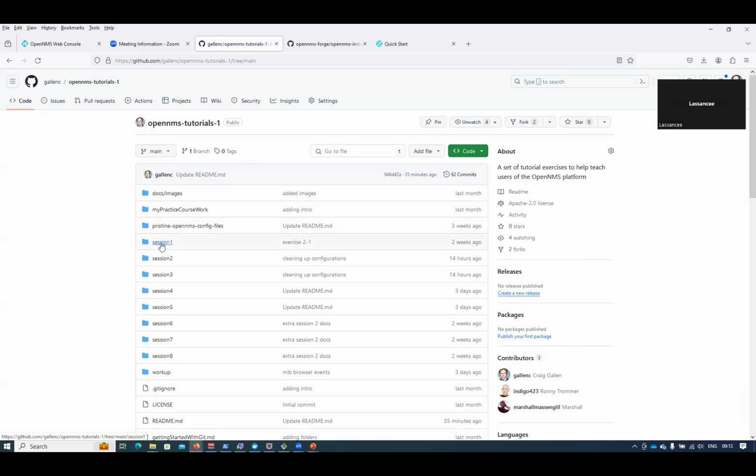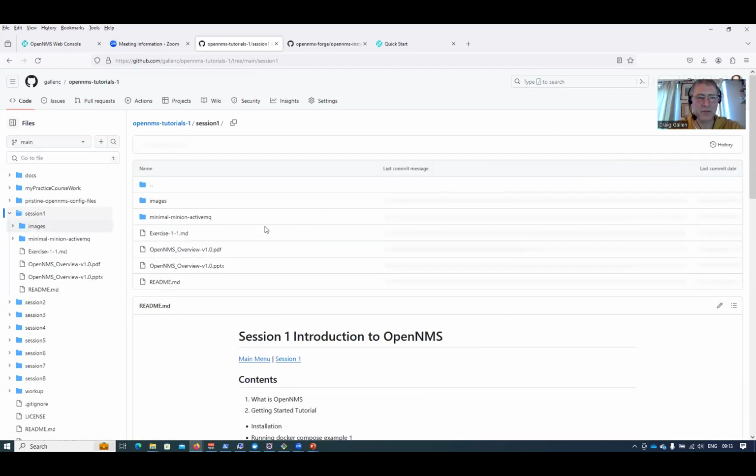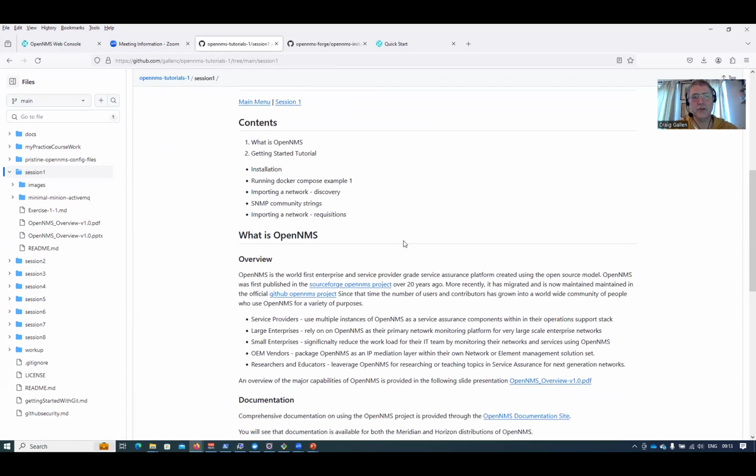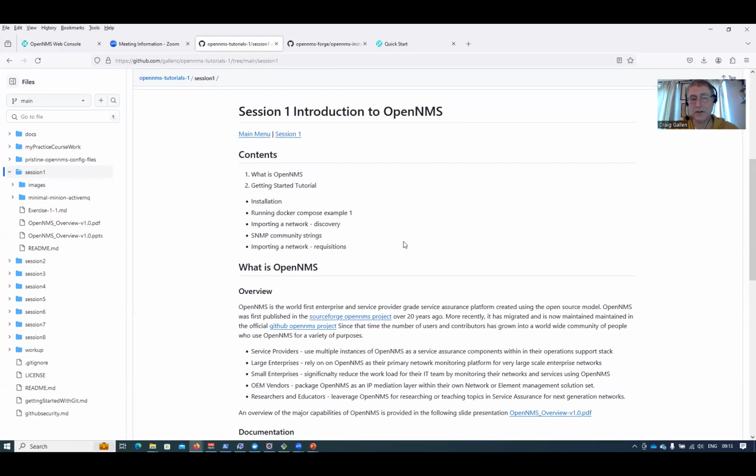Okay. So let's move on then with session 1, which is what we're going to do today. I'm going to start off basically doing an introduction to OpenNMS and then go into a bit more material describing how it's laid out and how we can actually use it. Now, again, some of you may know this already, but it's by way of background.